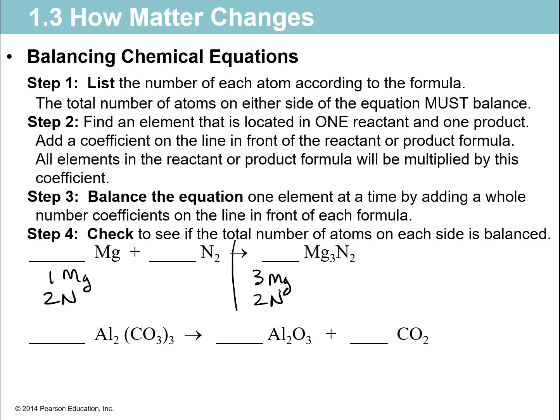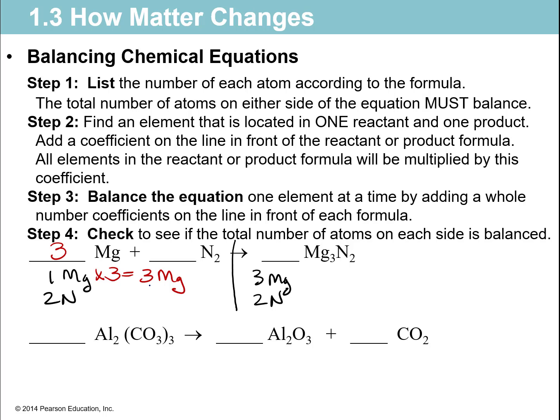So if I'm going to balance the magnesium, which side do I need to change? The left. What do I need to put in front of the magnesium? A 3. So I've got to go times 3. I try to change colors so that I think it shows up a little better. That's going to give me 3 magnesium. Now that 3 goes on the line in front of magnesium, but notice it doesn't affect the nitrogen on that side because they're 2 different molecules.